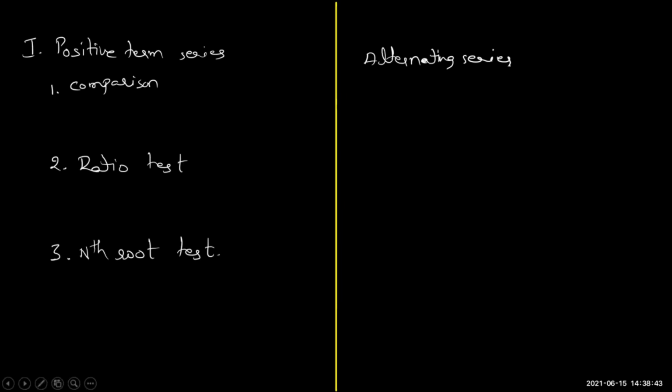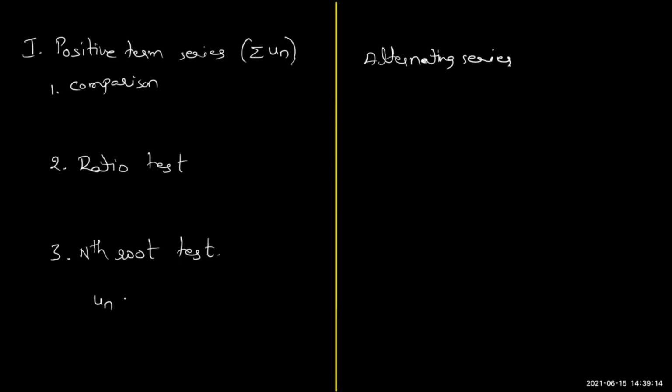Recall in which case we can use either of these three tests. Let me come from the last one. See, when you are given a series, it will be something like summation un, right? Understand it's a positive term series, and it will be given like this. When you are given summation un, look at the nth term initially. After identifying whether it is a positive term series or alternating series, the next step is to identify the nth term from the series, right? We need to identify what is the nth term.